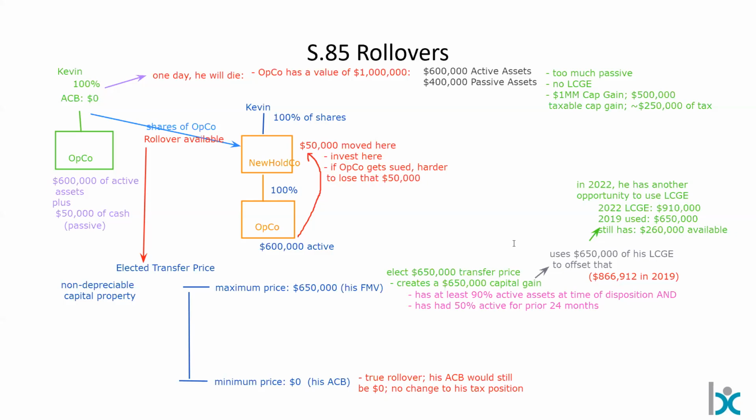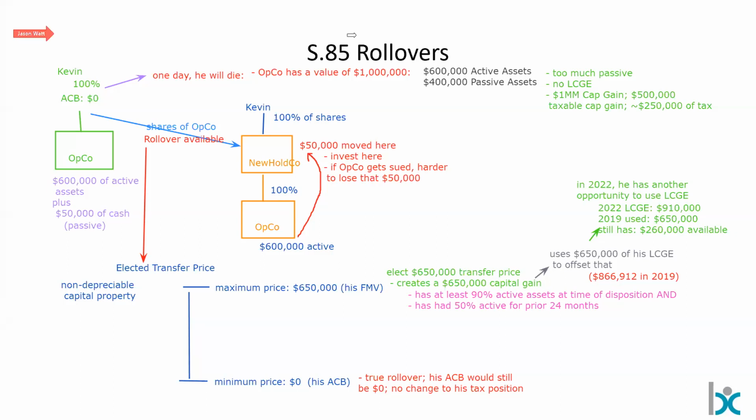All right, so now, I know, Sharon, I still have to answer your question about insurance. We'll get there. I've kind of answered it already though, Sharon, with my comments in red over here beside Nuco. Do you see where what you said isn't much different from what I have here concerning where that $50,000 goes? I said invest here. I could have said buy permanent insurance here, right? It doesn't really matter.